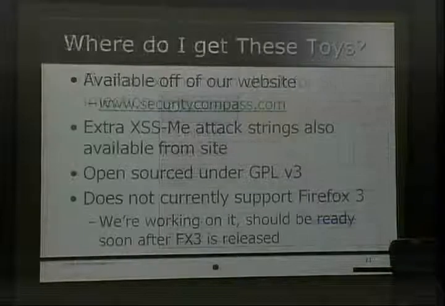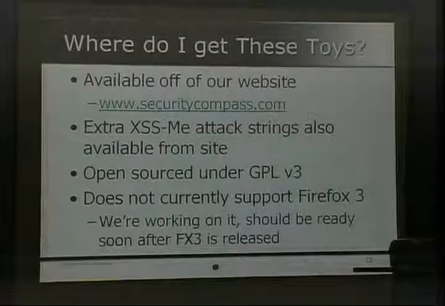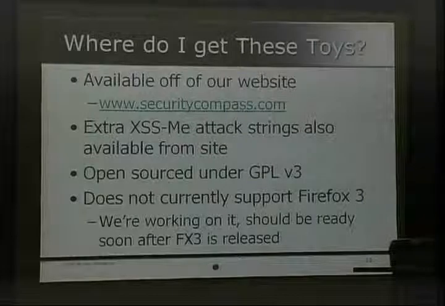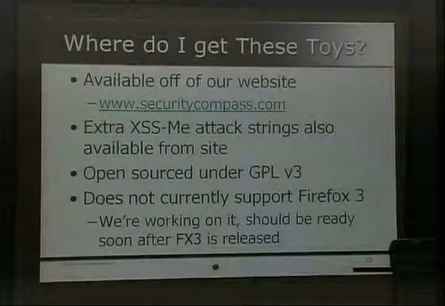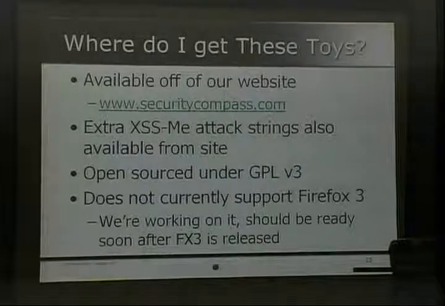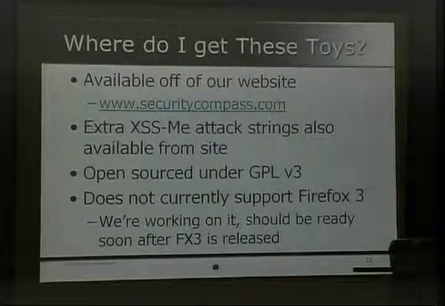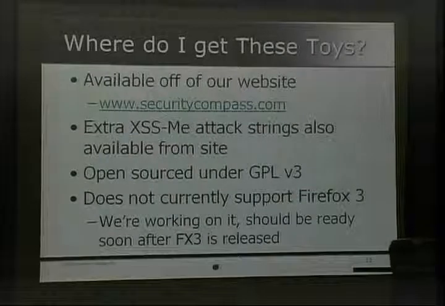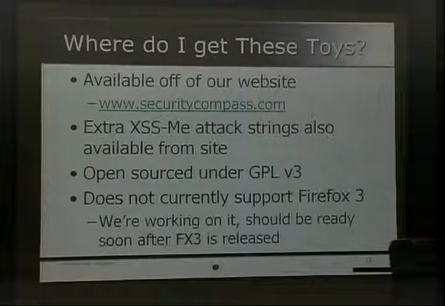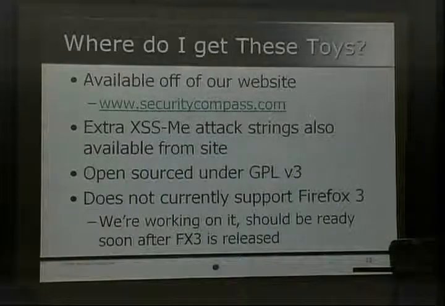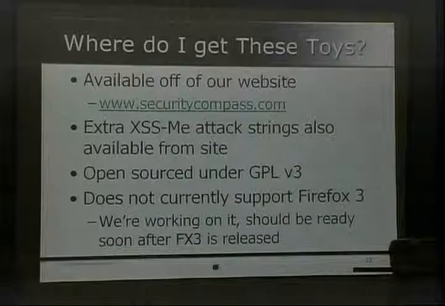So if you're curious where you can get these from, they're downloadable from our website. And before you take these and put them in Firefox 3 and email us and say it's broken, we know. We haven't bothered to update support for Firefox 3 because Firefox 3 changes a whole lot of APIs and we have to go back and change a whole lot of stuff. So we're going to do Firefox 3 support probably just after it's released. Right now it doesn't work. So we know it doesn't work. Don't bother to email us and say this doesn't work because we get that enough.